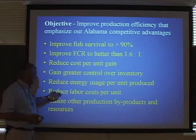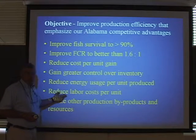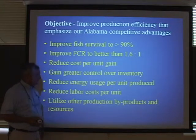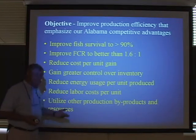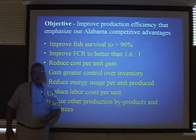And certainly, even though we think we might have a lot of labor, it is still something that we want to try to trim any time we possibly can. And we want to learn how to harvest and utilize production byproducts and resources that are part of the production scheme.